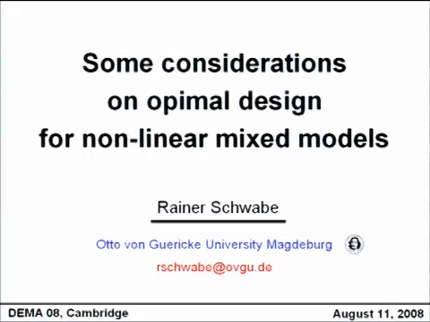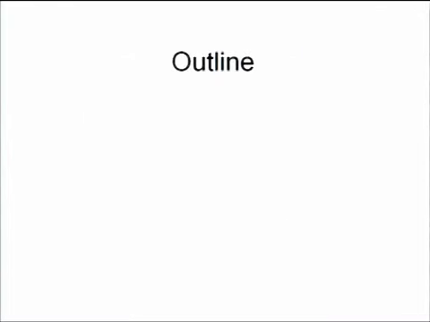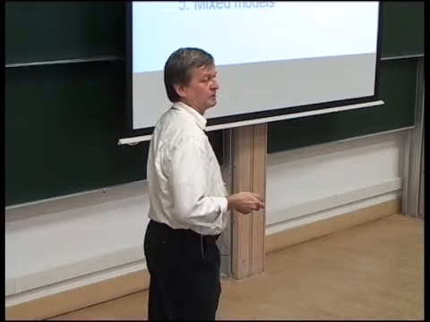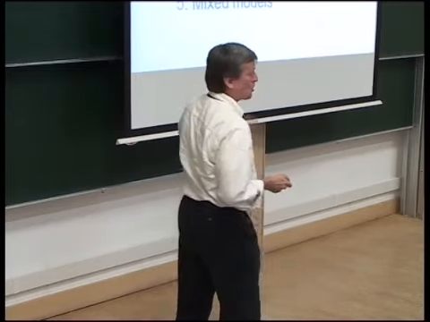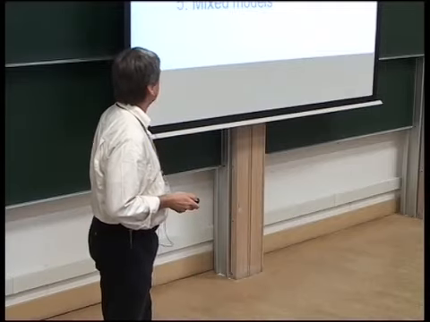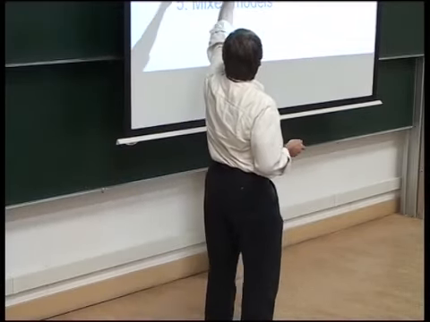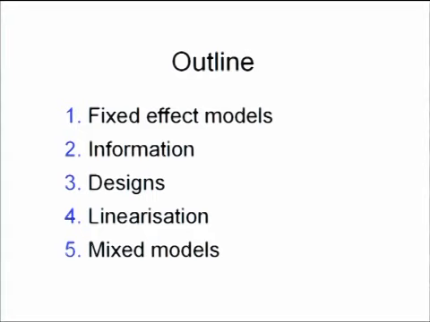What I started off were some problems coming from applications, and I just want to start with these examples, but just give a short outline. So I will briefly, very briefly say something about fixed effect models. I will define what the information is. I will just state what the design is, which is just 1 or 2 transparencies, and then I will focus on linearization and at the final end on mixed models. So this is for nonlinearity, and this is for the mixed effect things.